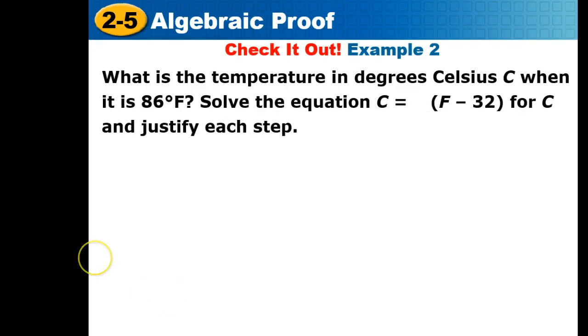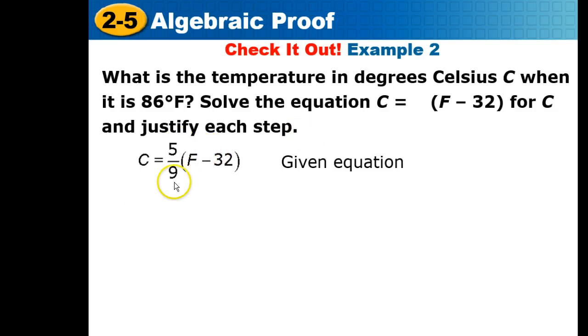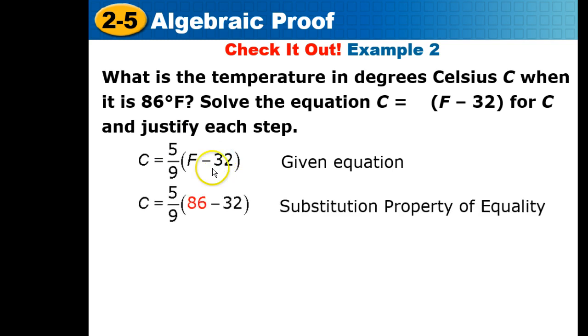The next example is when we are given Fahrenheit and we need to convert to Celsius. We're going to use this version of the equation. Not that much different. We just flipped the fraction and we subtract 32 now. We're going to, of course, start with our given. In our next step, substitute. This time they gave us F, so 86 goes here.